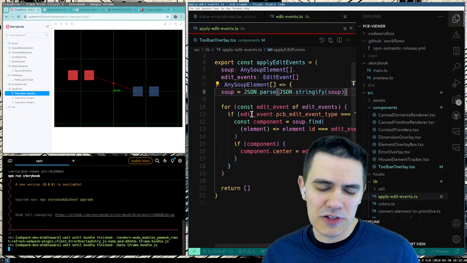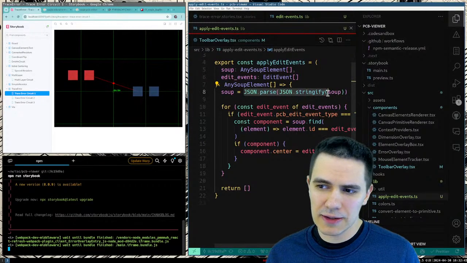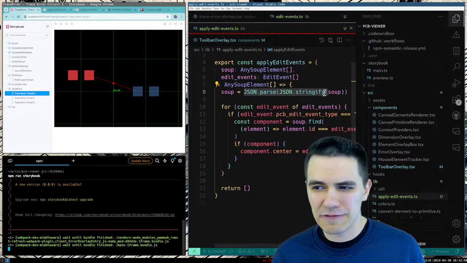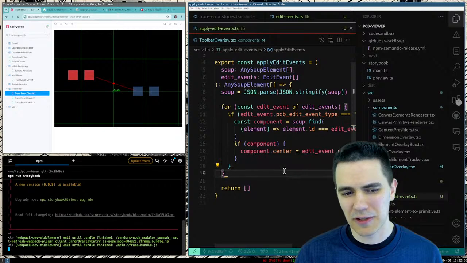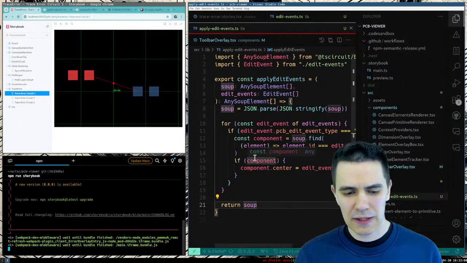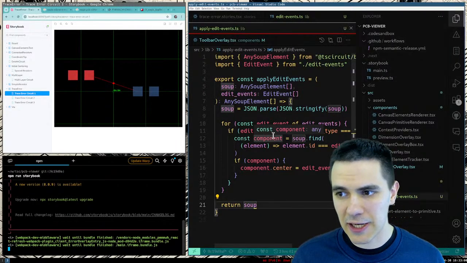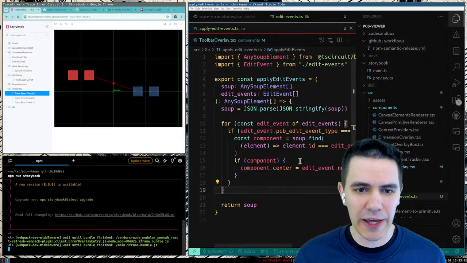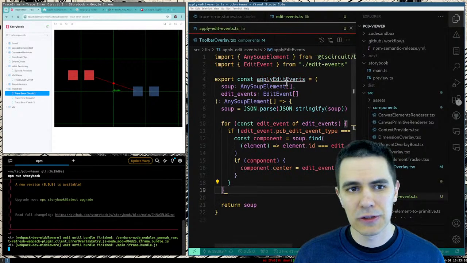Surprisingly, this is a little bit insecure, if I remember correctly, if you have untrusted user data, but I think it's actually the fastest, weirdly enough, stringifying and parsing, just because it goes down to C or whatever, and so there's no JavaScript in the loop there. Just 2 calls as opposed to whatever library is trying to do fancy things. It has many calls. Who knows? Soup. Okay. Apply edit events, return new soup. That was easy. AI basically wrote the whole thing.